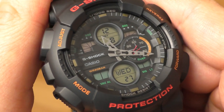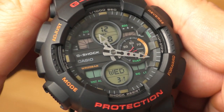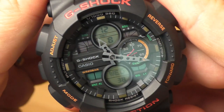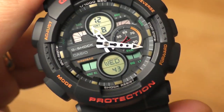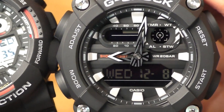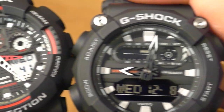Going into detail, speaking about design, there is one thing that I really like a lot about those digital analog G-Shocks: Casio hasn't cheapened out and made just one model of hands for all G-Shocks, just painted in different colors. No, Casio has actually made different hands for different models of G-Shocks, and that shows that this is some kind of premium product we are talking about. Those hands really stand out. They look very interesting on all of those G-Shocks.